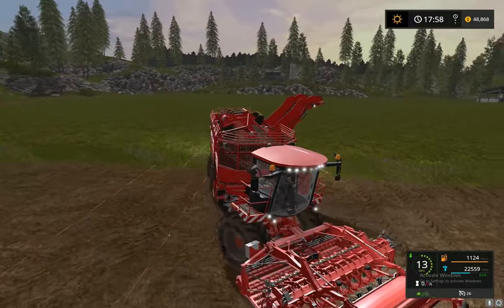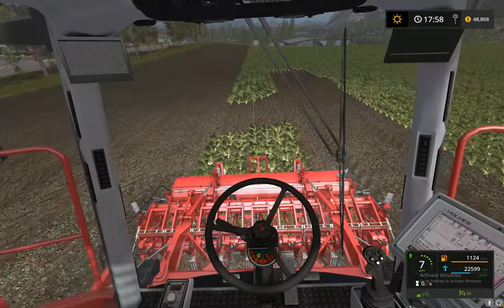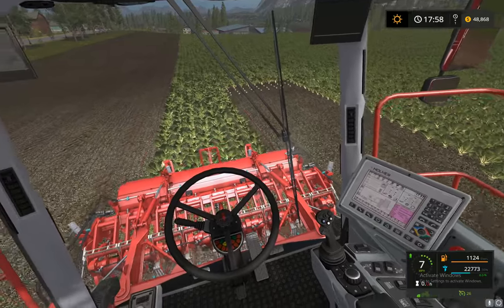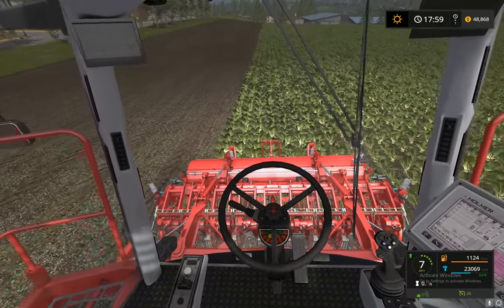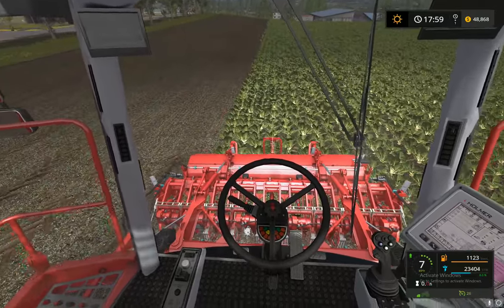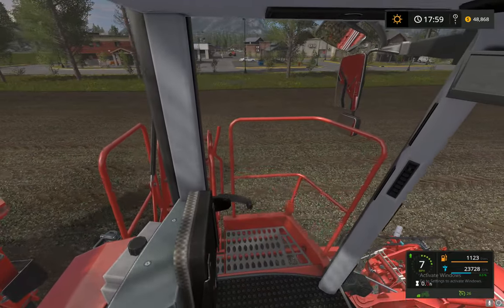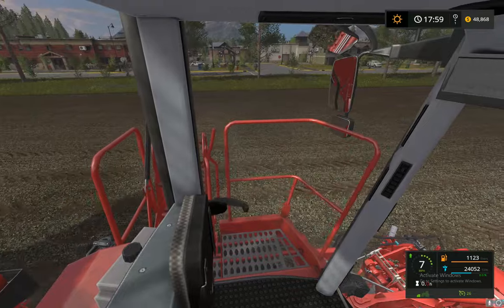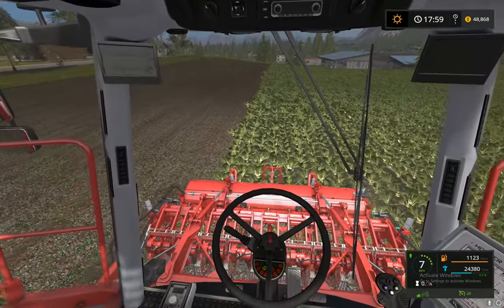So some really cool new scripts by Giants. Really makes the cab come more alive. Looks really nice with the wheels. Not so much with the tracks, but the wheels definitely have some nice particle animations. I wish that they would have, maybe they will, I don't know. They might update it, but if you can have some cool animations on the tracks, that would be even more badass than the wheels.